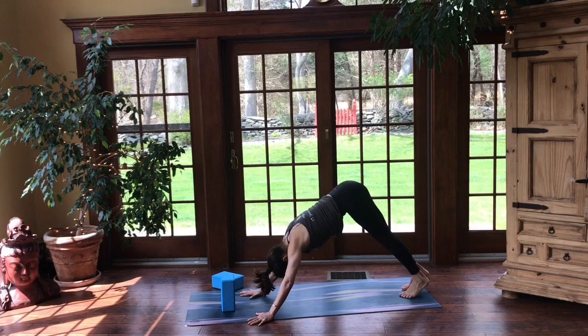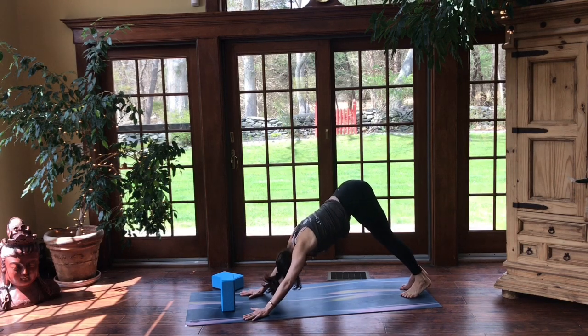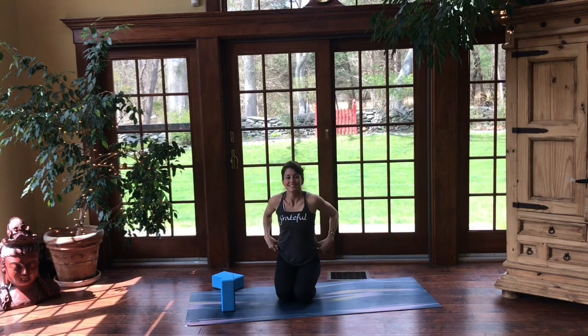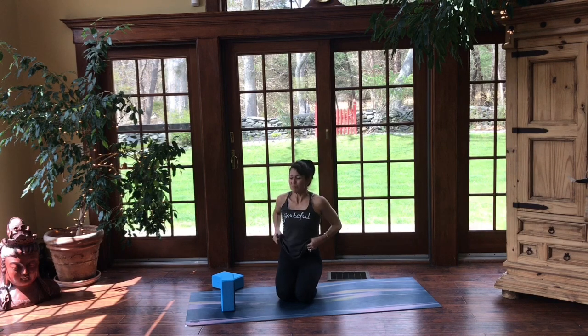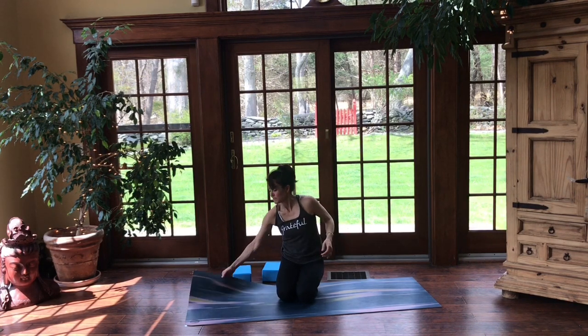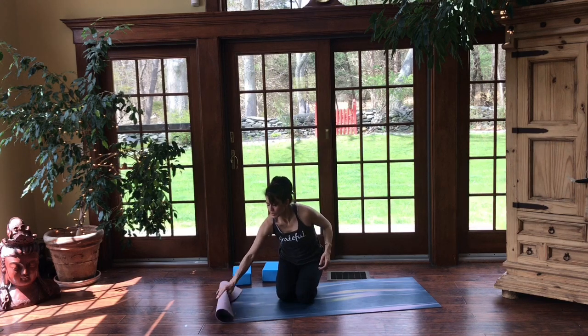And then lower your feet down. Come to your knees. And I'm going to do frog pose today. I know it's my favorite. I know it is. But there are so many benefits in that.